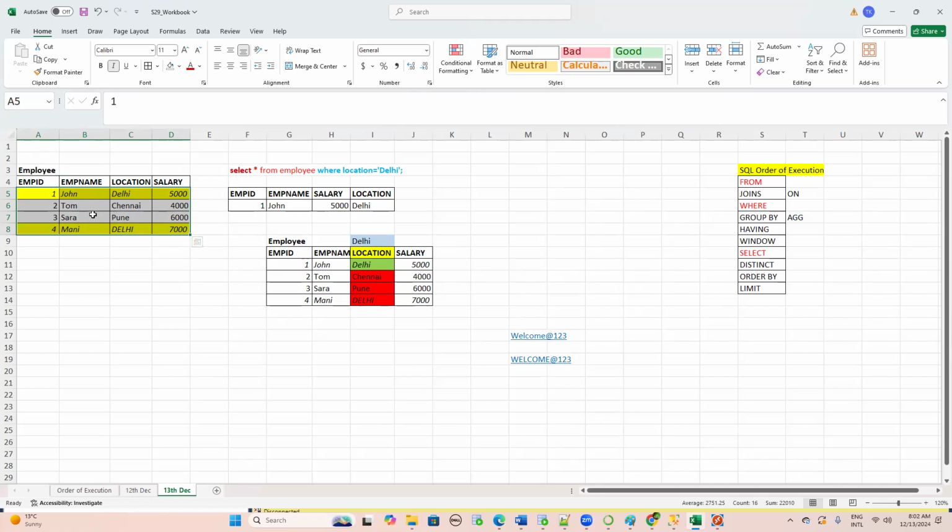Whatever data I have inserted here, SQL is case sensitive with this. And that's the proof: when I execute this query, it has displayed only that particular location Delhi, which exactly matches. You see, I have the record Money. He's also from Delhi. But why am I not getting that in the output? Because here Delhi is all in uppercase, but the Delhi which we are searching has only D in uppercase, right? Is that clear?